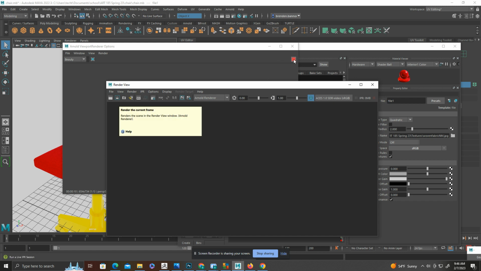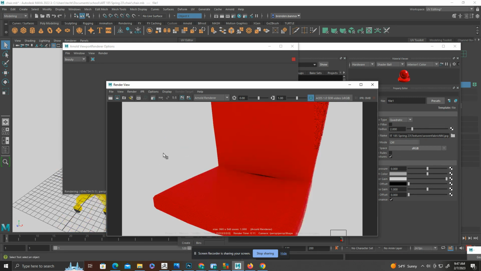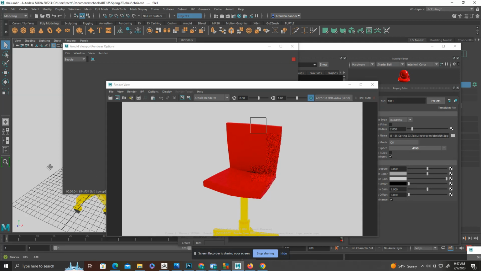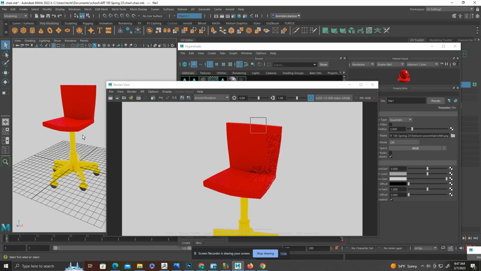You can click the play button if it looks like the Arnold render, this one, or this one, this other clipboard. I see the image. Oops, there it is. I want to zoom out enough so that I can see the chair. Here, I'll click escape. I'm going to stop it. I click escape if I want to stop the render so that I can actually move this into view.